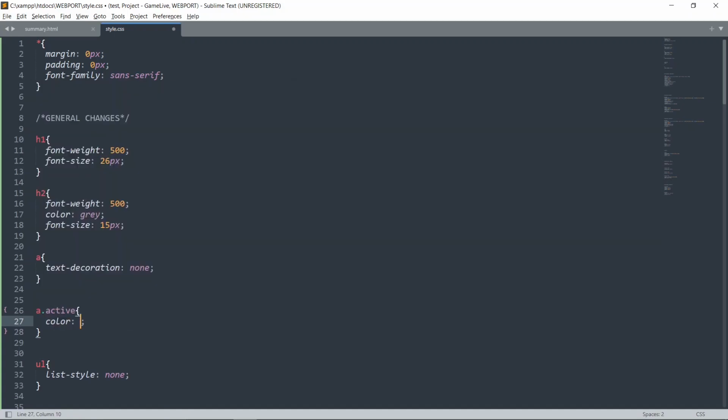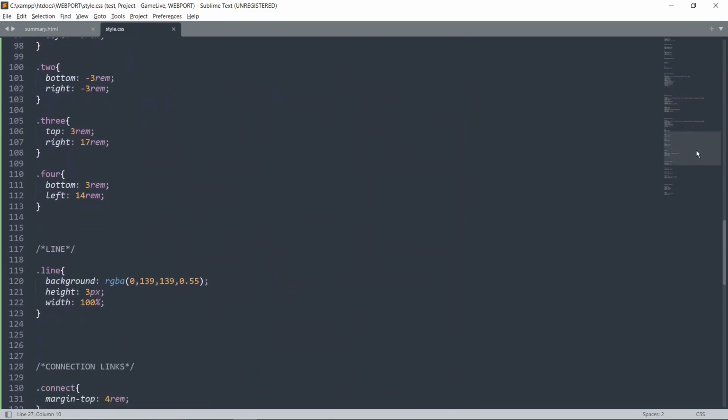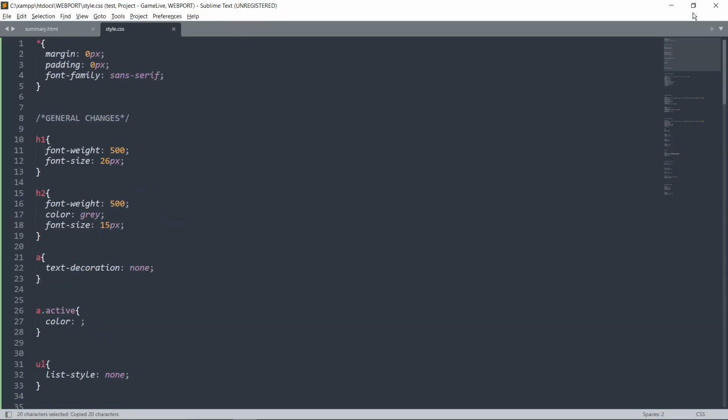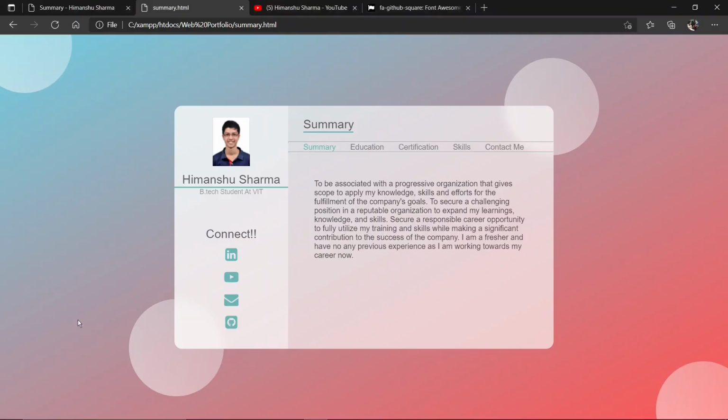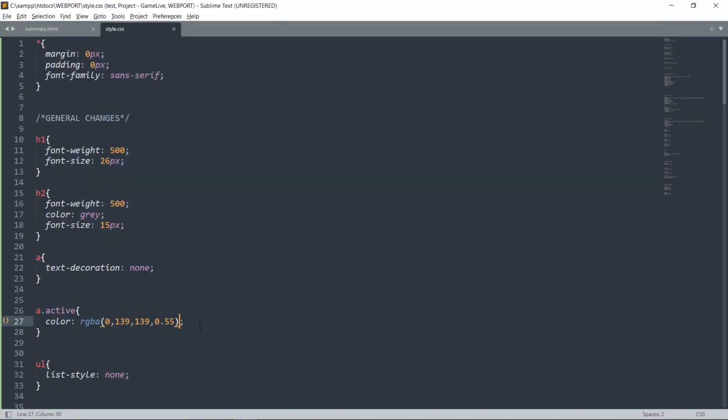Giving it a color, what should be the color? I just copied the color. Control C and control V, control S. So it is colorized, right? And should I do a dot hover?